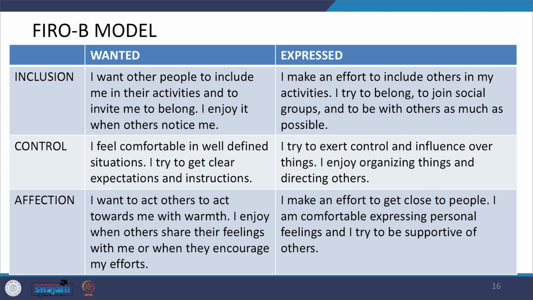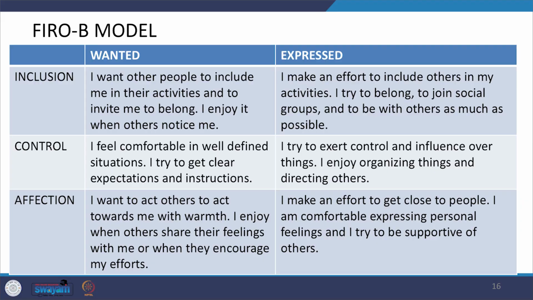Then affection. Wanted affection: I want others to act towards me with warmth. I enjoy it when others share their feelings with me or when they encourage my efforts. Therefore I feel happier and enjoy it more whenever people act with me showing warmth, share their feelings with me, and say yes, you are doing good, and encourage me.